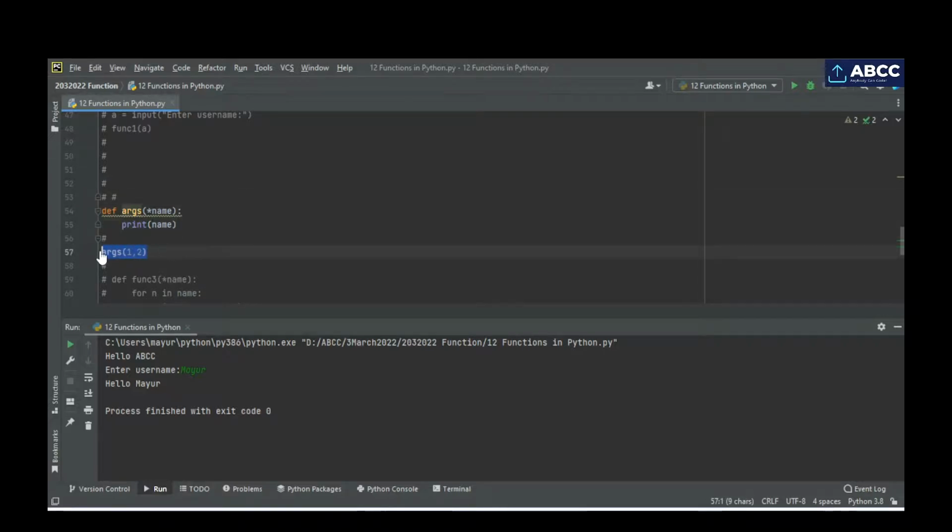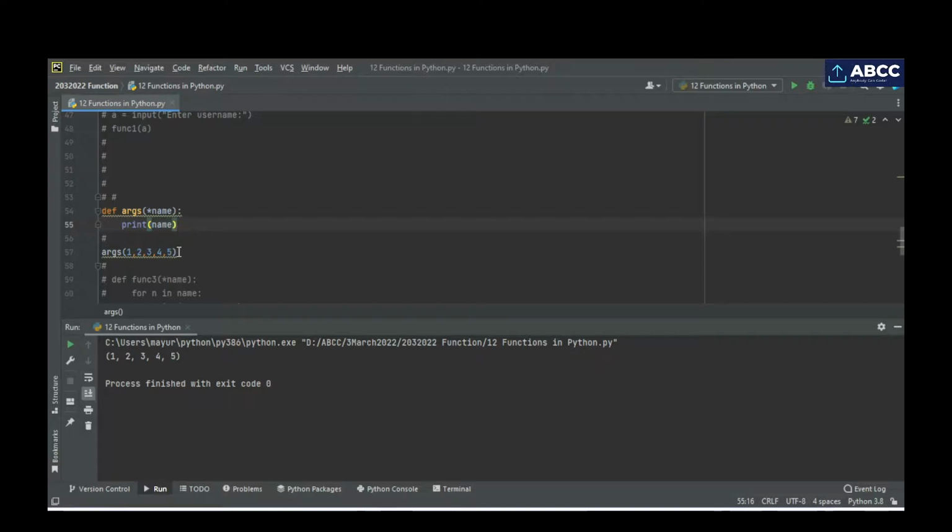Okay, great. Now how can we see this? Here I'm going to call the function. My function name is args, and inside args I have given two values, or we can give multiple values, not just two. We can give unlimited values, and let's run the code. I have received the tuple, and inside the tuple I have received the values that I have given. So that means there is no restriction on the number of arguments that we can store inside the function, and we can do the operation as well.